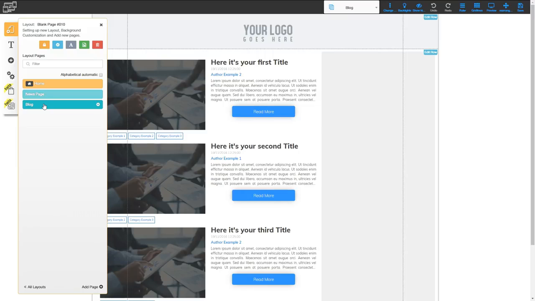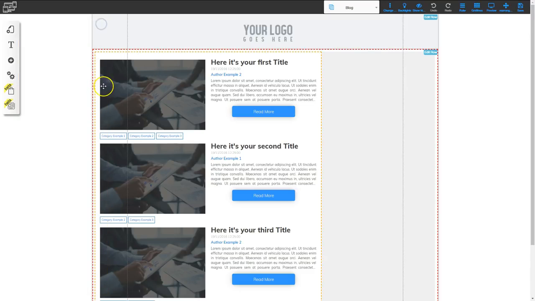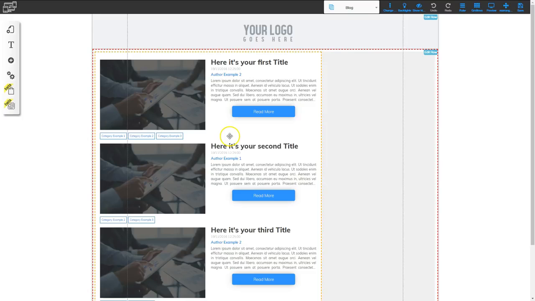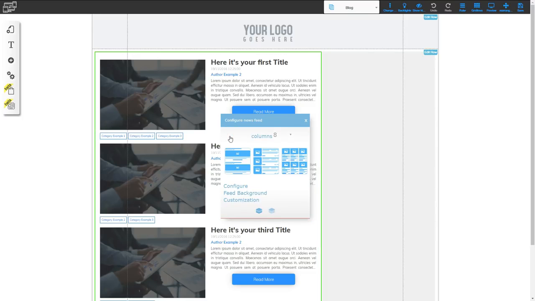Let's take a look at how we can do some configuring to change the look of this blog to match the design of our website. I'm going to close this window, and I'm on the blog page. You can see that by this top little area here. On the blog page, I'm going to right-click the actual blog, and this is where I can change some settings.